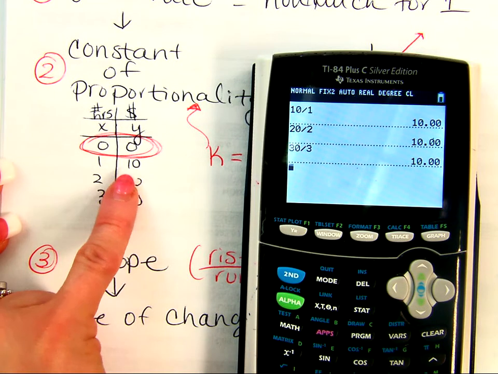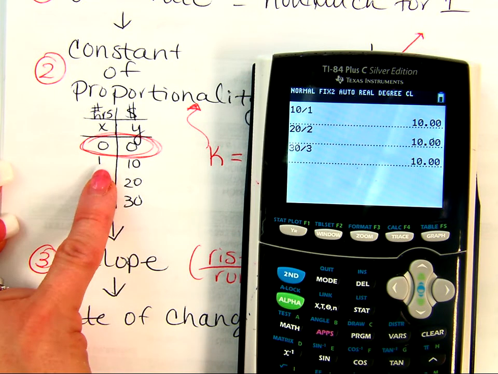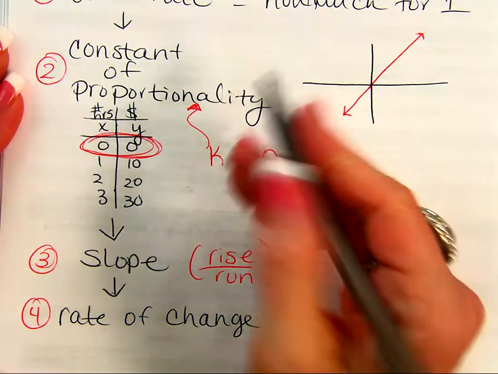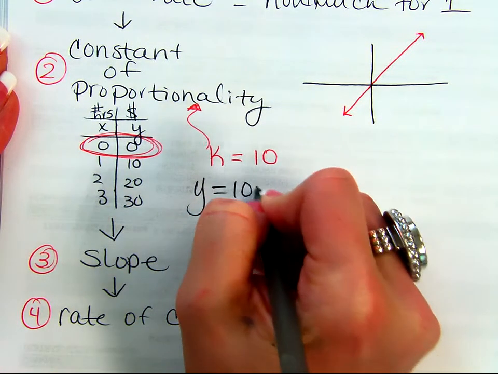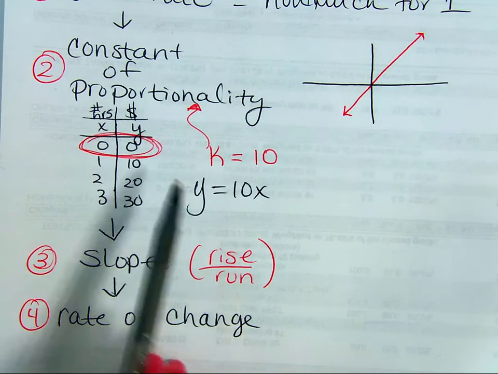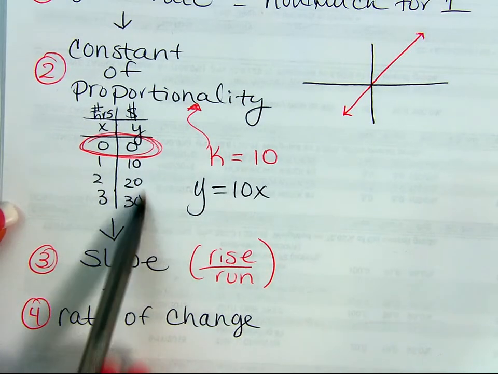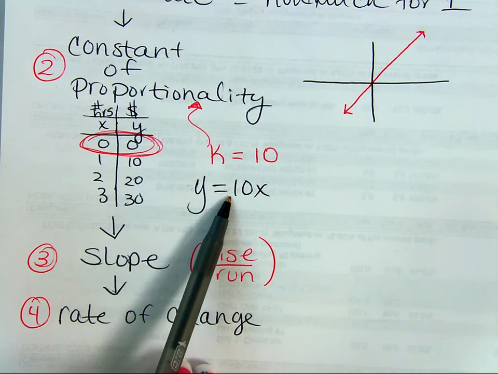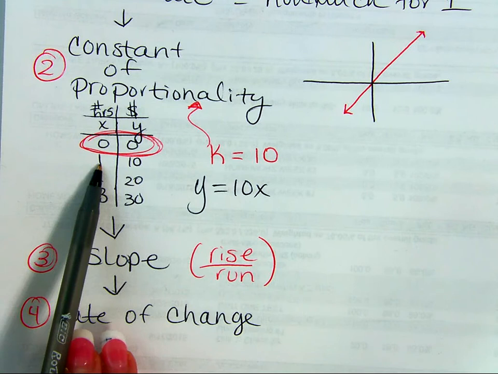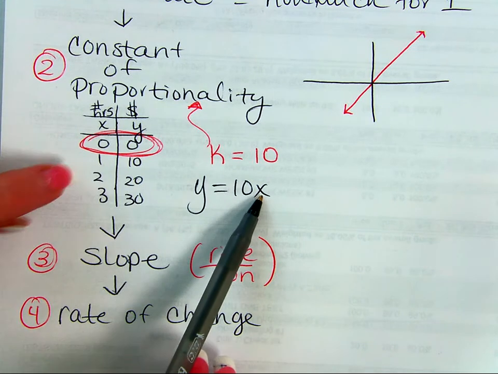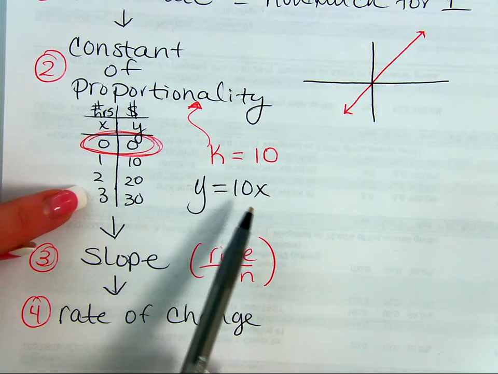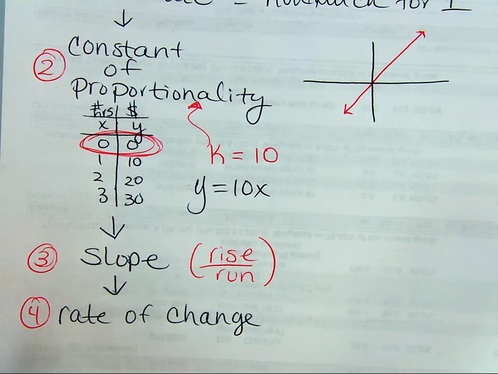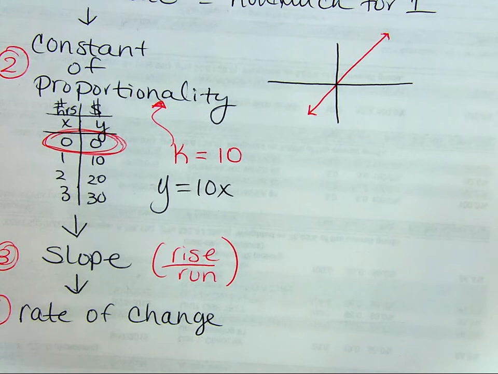It means all of these numbers are exactly 10 times. Actually, look at it this way. Do you know why the equation was Y equals 10x? Because every one of these Y values equaled whatever the X value was times 10, right? So if I plug this in for X, 10 times 1 was 10, which is Y. So that was the equation Y equals 10x, right? Okay, so that was the first part about it.